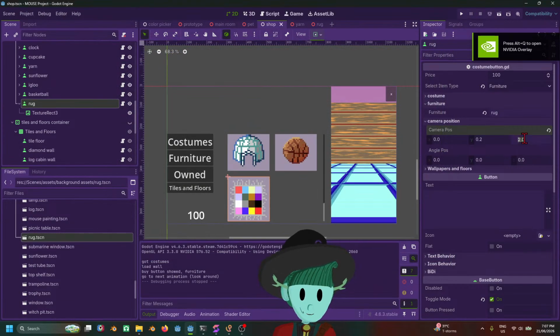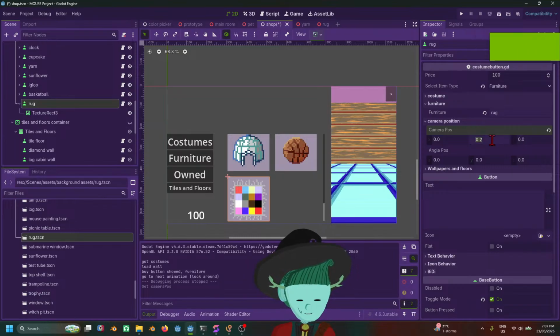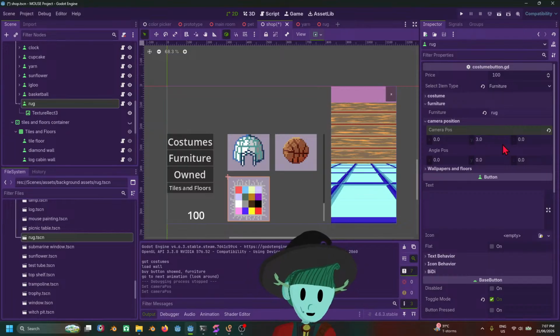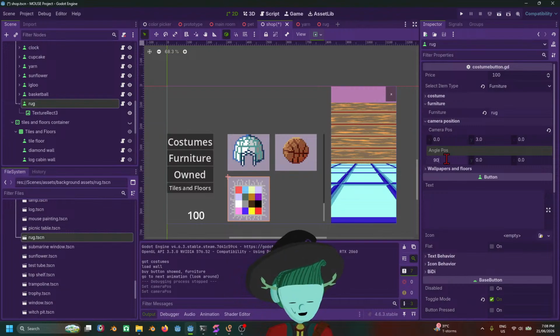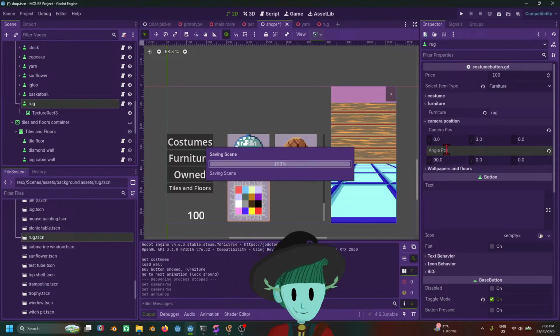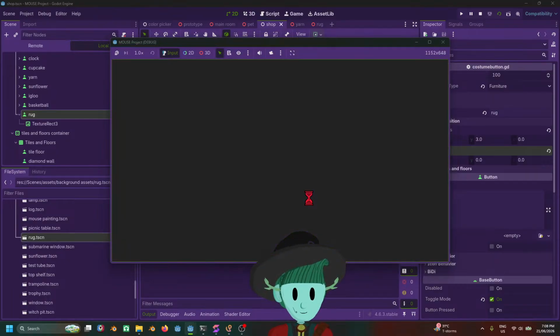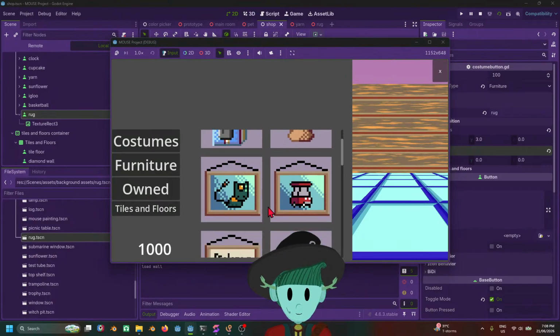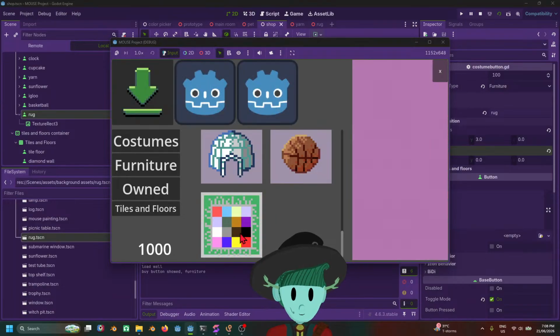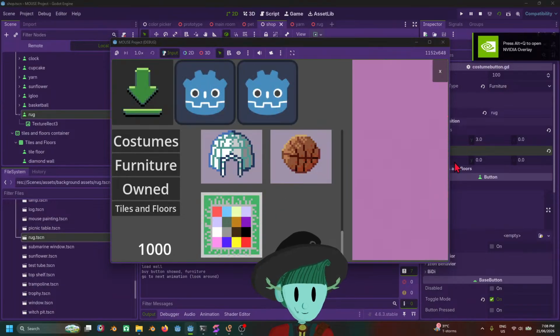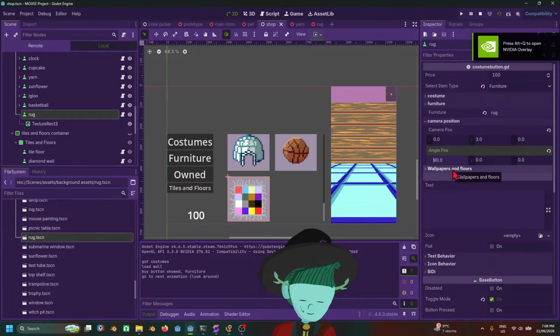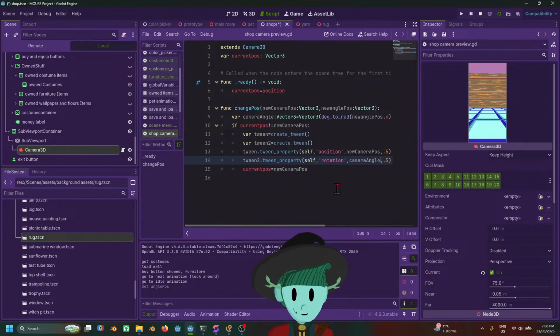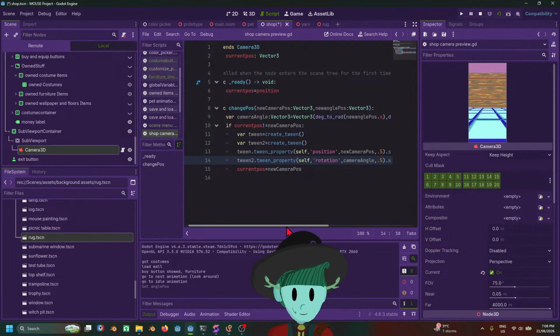Actually, wait, no, I think I need to make this 0 and 0. Maybe 3, and then x-axis of 90. This is how it works. Let me see, how does the camera work again? Okay.